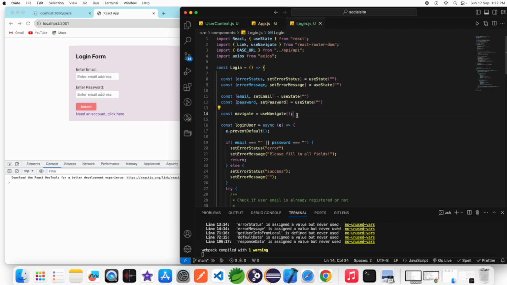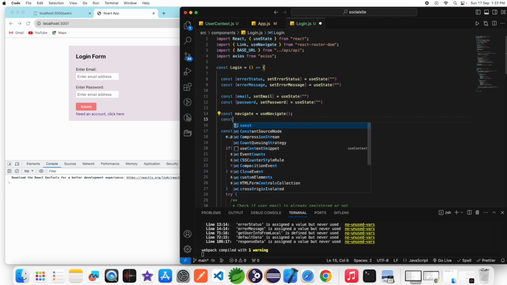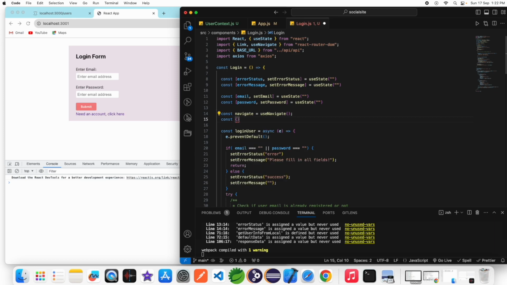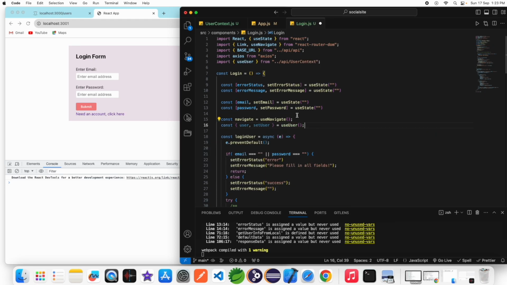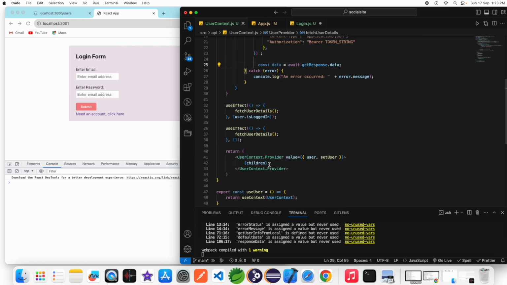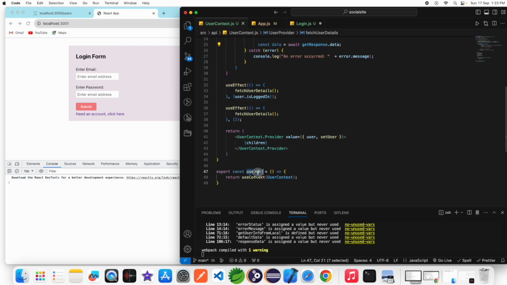So first, below the navigate, I import user and set user from where? From useUser. Okay. Now you can use this useUser.